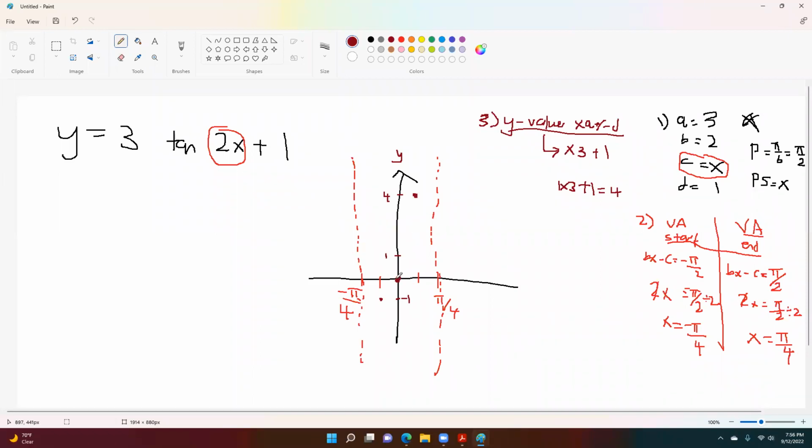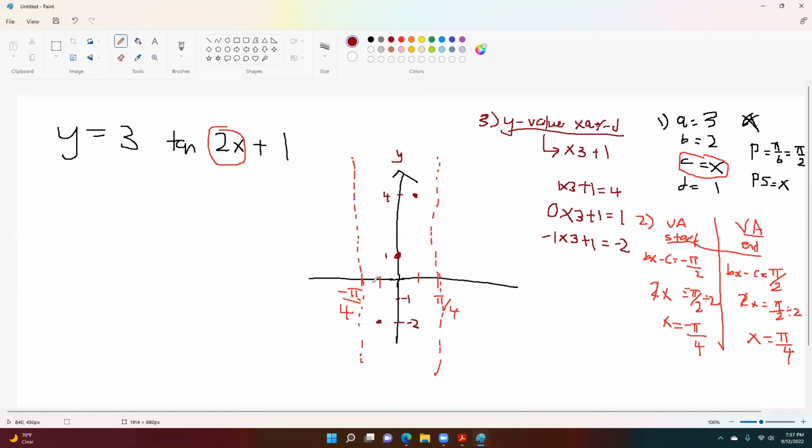For the 0, so now we do the 0 because our y value is 0. You multiply by 3, you still get 0, and you add 1, this will be 1. So this point is no longer here now. It will move up by 1. And then the last one we have is a negative 1, which is this fellow. You multiply by 3, which is negative 3, and you add 1, this is negative 2. So this point is no longer here. It will be at negative 2.